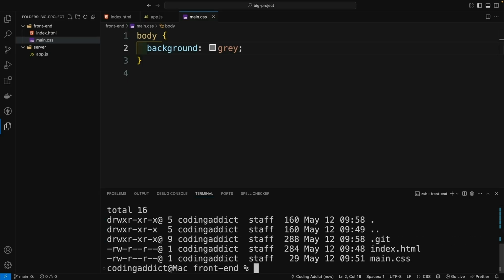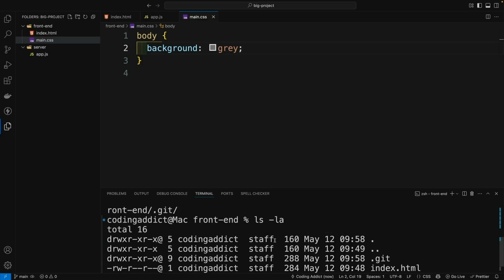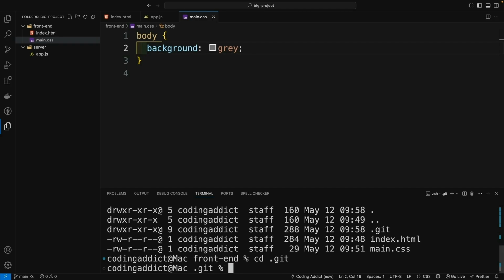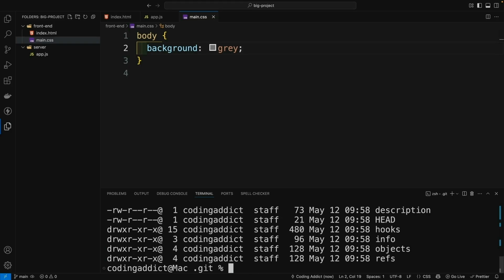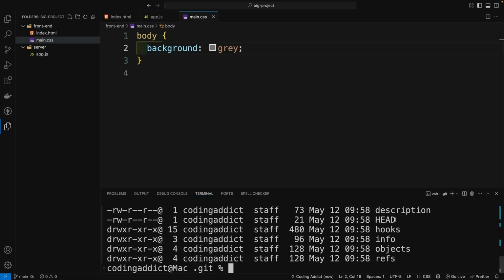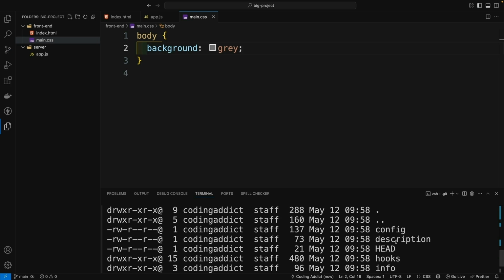So if I go with the list files command, notice over here this .git. This is the hidden folder that actually saves all our work. Also, don't do something like this, where you go with cd .git. I'm located over here. We can nicely check out the files and folders. And yes, this is super useful. We can essentially see our project in action.